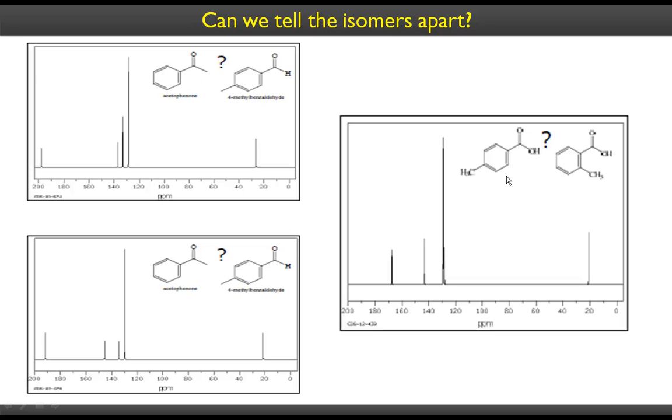This is a carboxylic acid. This is also a carboxylic acid, but there are two isomers. Can you assign the structure for them? Yes, because this seems to have some symmetry, whereas this doesn't have the symmetry. This carbon gives one peak, this carbon another peak, 2, and this carbon is the same as that carbon, this carbon is the same as that carbon, so you get 4, 5, 6 peaks. So depending upon the number of peaks you observe, you can assign the peaks. In this case, we have this carbon, say 2, 3, 4, 5, 6, you would be doomed here. You would have to be more careful in this kind of case.